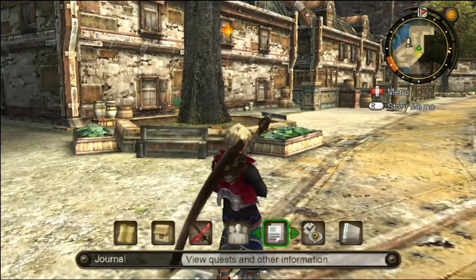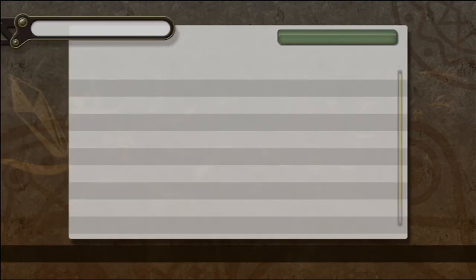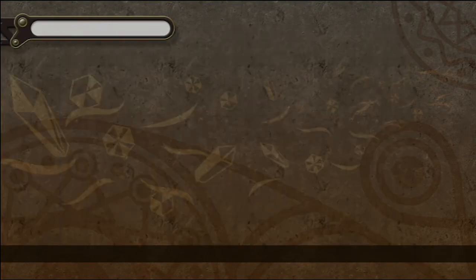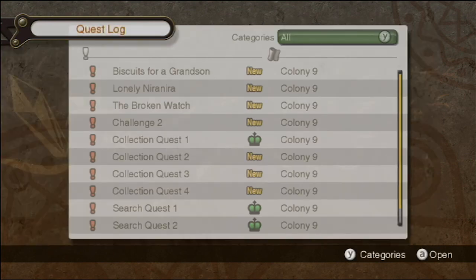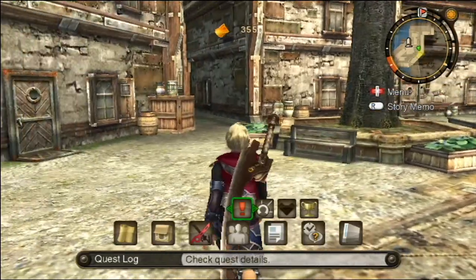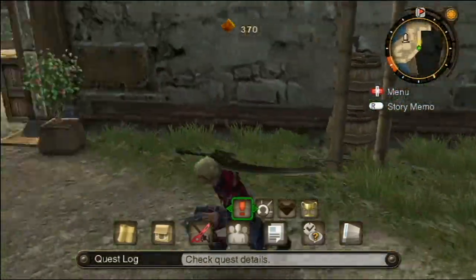Let me just double check. Again, that's the wrong thing. Quest. And then we go to this. Take Marcia's biscuits to her grandson, Jiroke. Jiroke is in the residential district training to win a fight with his older brother. Alright, this is the residential district. He must be here somewhere.